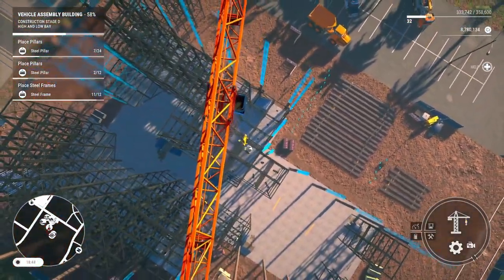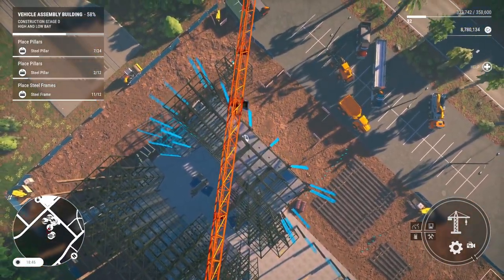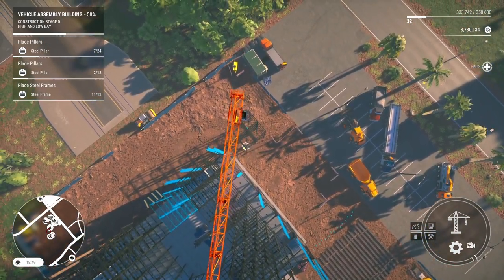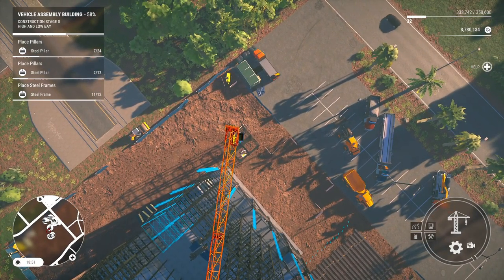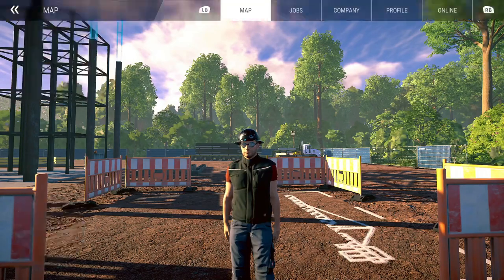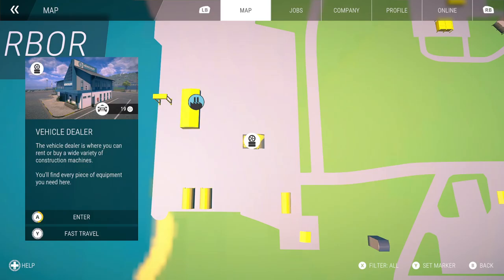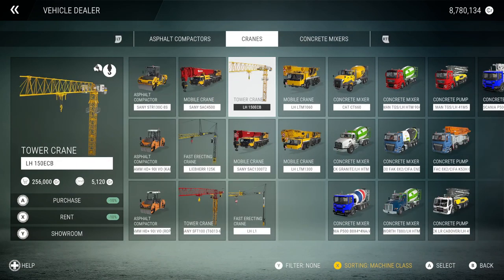Okay, well, I don't know if you guys noticed, but my crane is maxed out. I can't get this last one over here unless I get myself a new crane. A new crane! Oh, no! Okay, well. Crane area. Dismantle. Then we have to zoom in a bit. Enter. Find ourselves a crane. Which one's the big? Is this the biggest one?